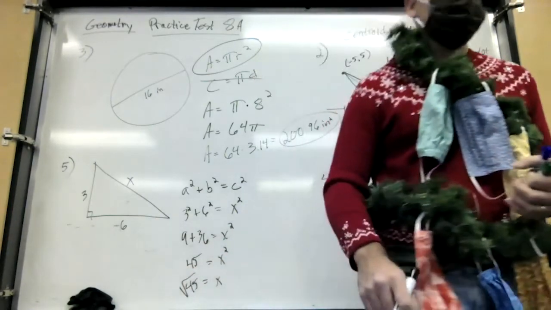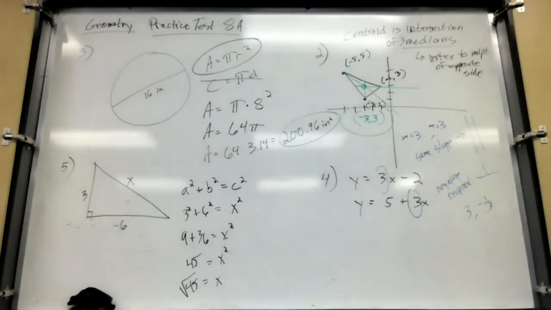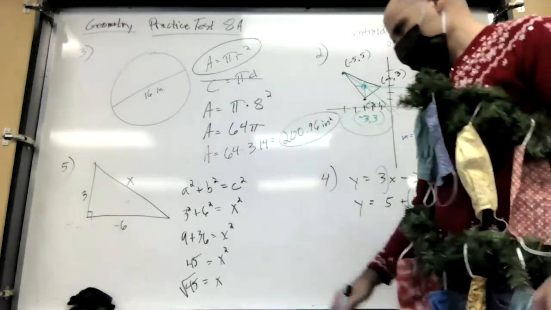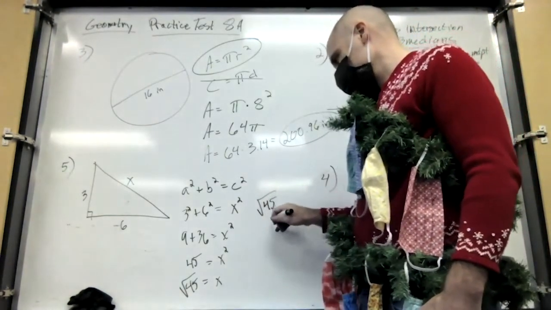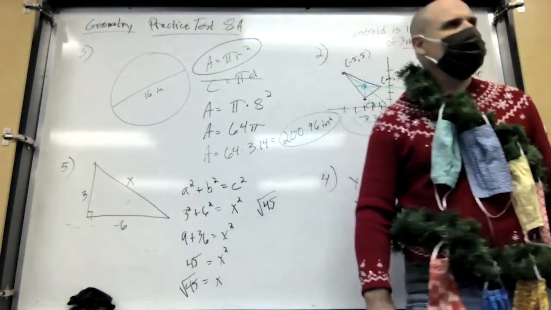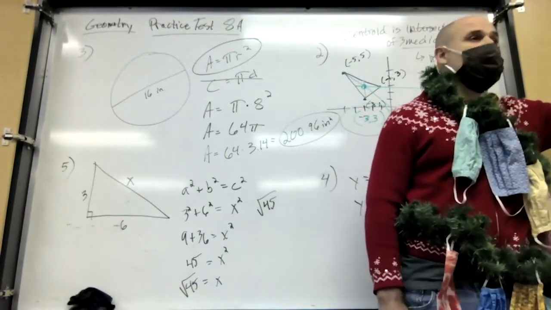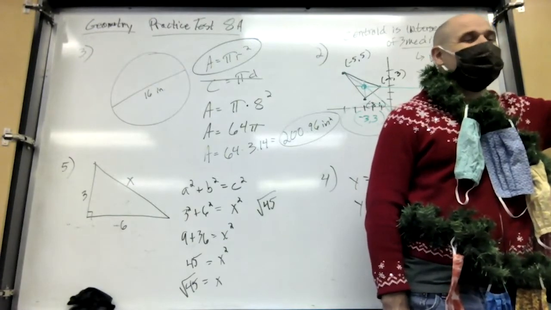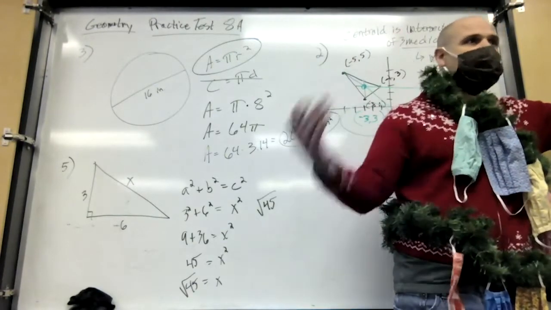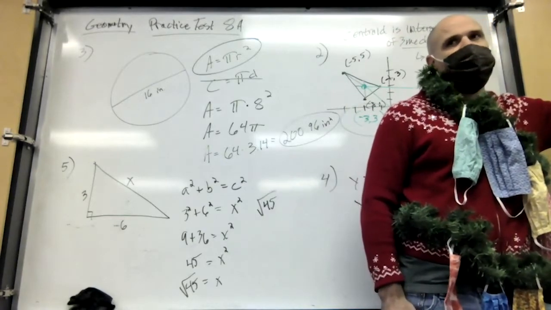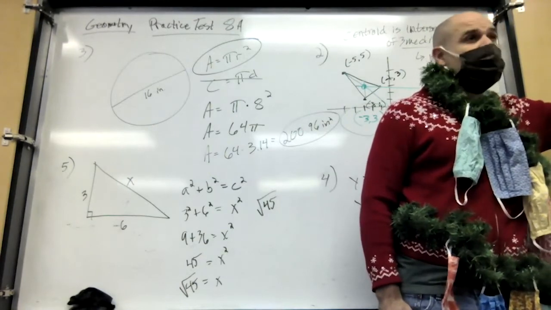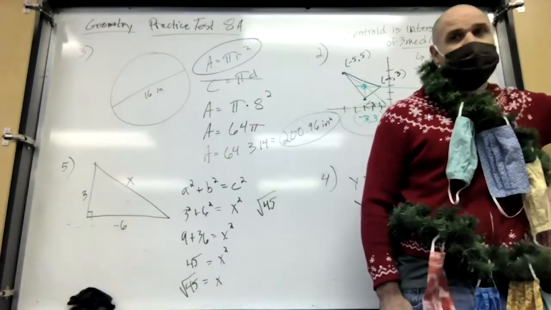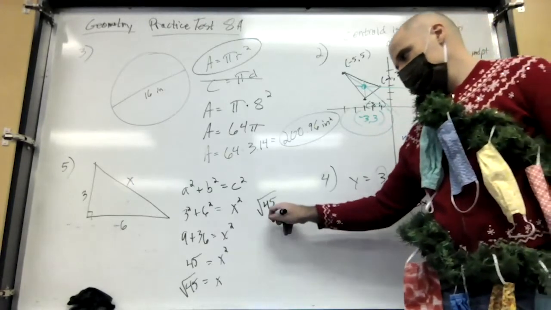If you get this far, good job. You're right, you're just not in simplified radical form. What does that mean? You have to take the square root out of it. Square root of 45 is 3 and 15, and out of that you can take 5 and 3, but neither of those are squares. So 3 and 15, that's right, but you're still left with square root of 3 times square root of 15. What else is in 45 that's a square? 5 isn't a square. 9 is a square. So 9 goes in there. 9 and 5. I knew 5 was in there somewhere.